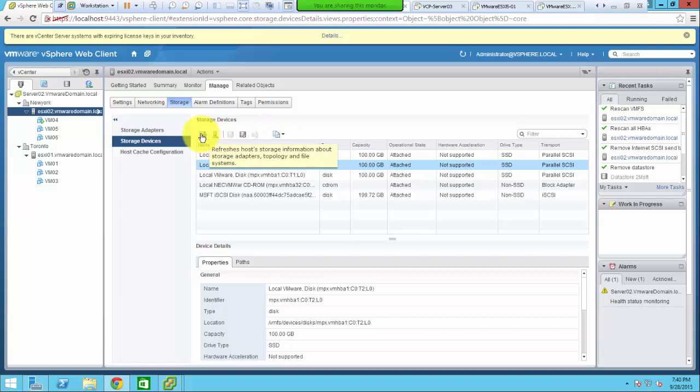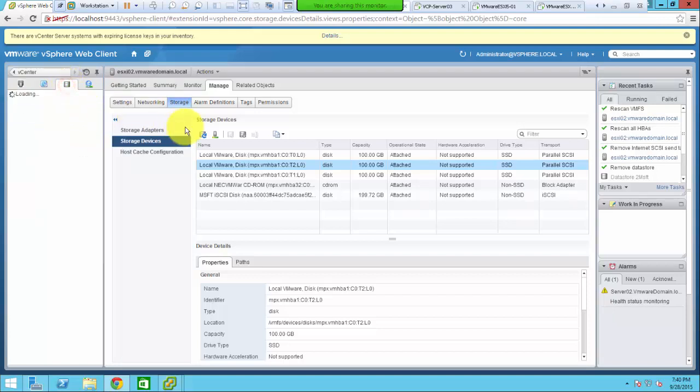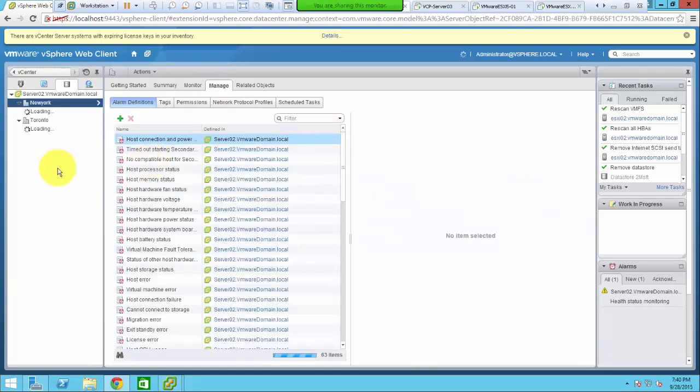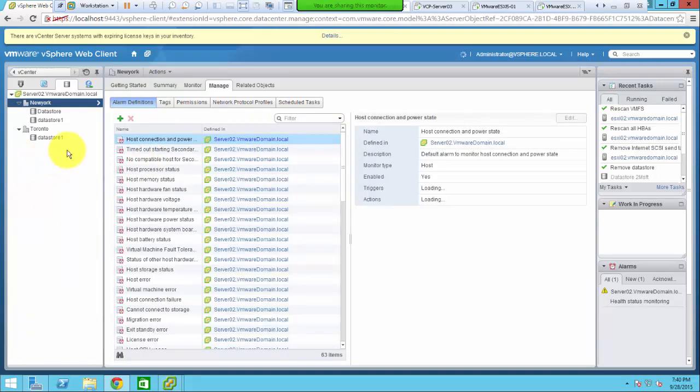Yeah, refreshes. Okay, so what I will be doing now is create a data store on New York Data Center's ESXi02, because we have two data stores. If I now go to data store here, we are supposed to see two data stores for ESXi01 and one data store. Okay, so the other way around actually. New York has another data store already. Toronto does not. Toronto has just one data store.